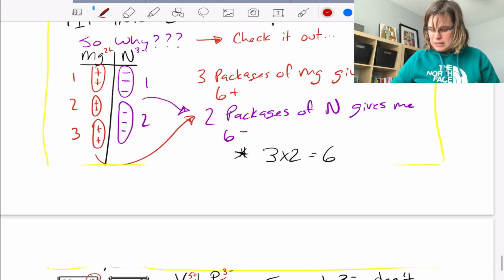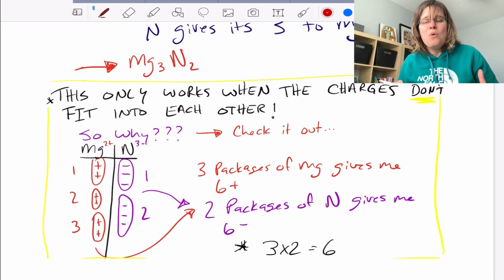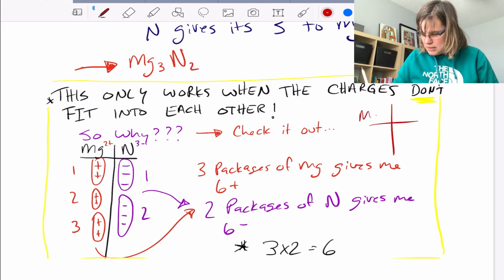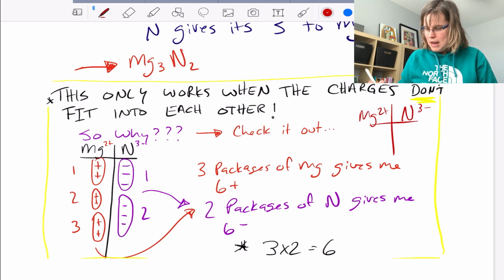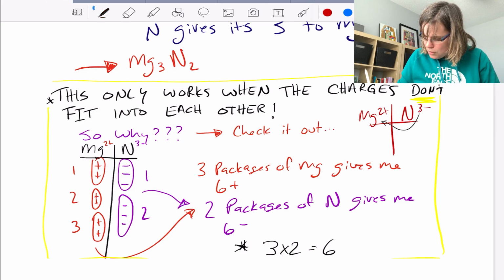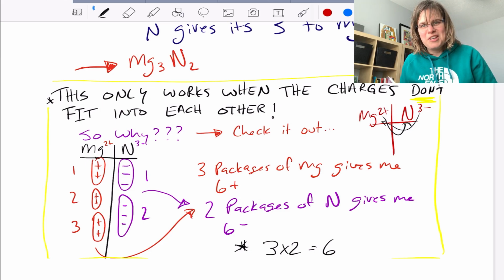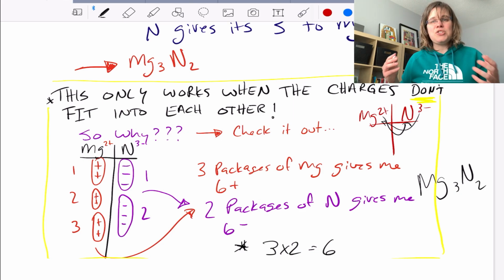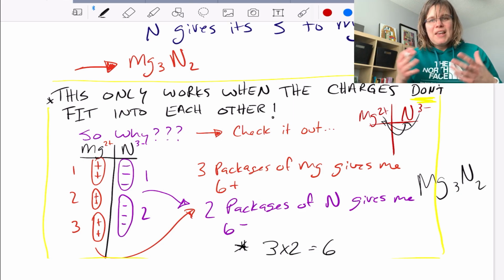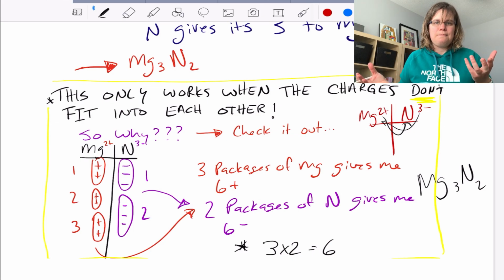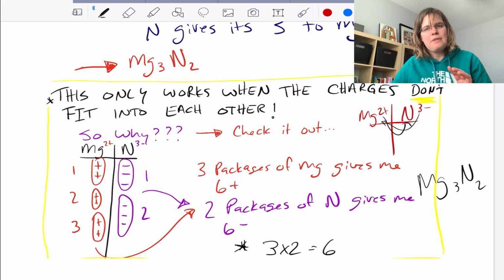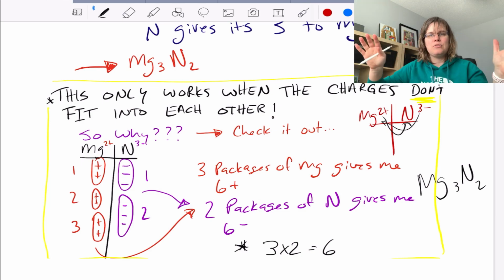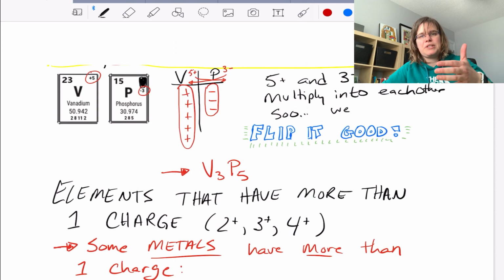But what I really just want to tell you is that all you really got to do when you're balancing out bubblegums and they don't work together is do the flippy do. Because magnesium had 2+ and nitrogen had 3-, and all you really had to do was give this 3 over to magnesium, this 2 over to nitrogen, and it worked. So magnesium 3, nitrogen 2. And it's just because you multiply those 2 numbers together and we each get 6 bubblegums. It's balanced then. Kind of cool. And it's just easy. You don't even have to really understand that part. You just have to know when the 2 numbers don't fit into each other, you just flippy do and you're done. Okay?